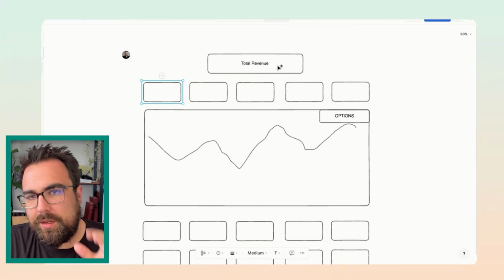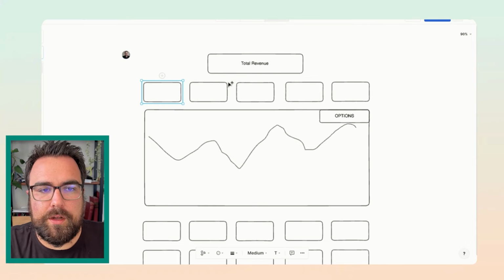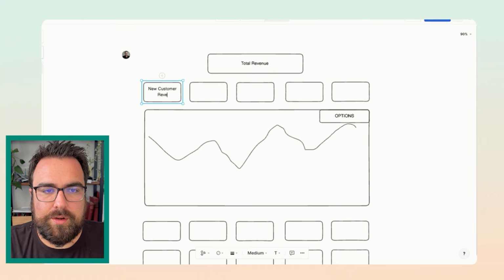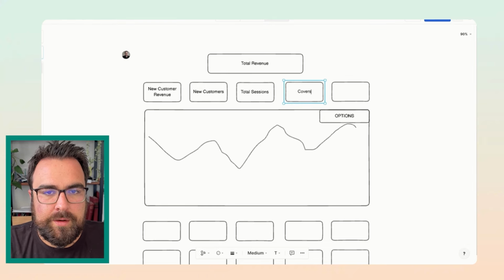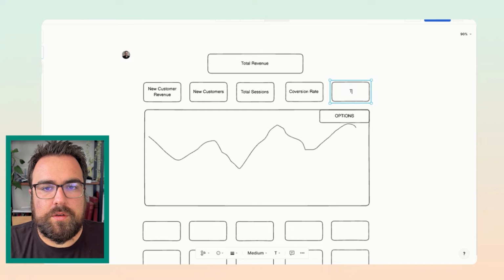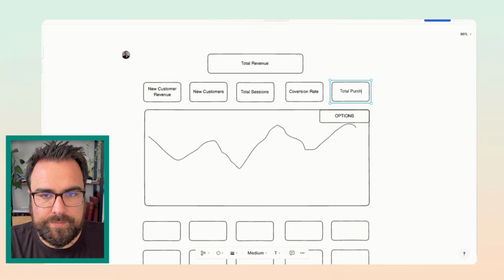Total revenue is great. Say we want to have new customer revenue, and we have new customers. Then we might have existing customer revenue, or let's just say here, we then have total sessions, conversion rate, and then total purchases.